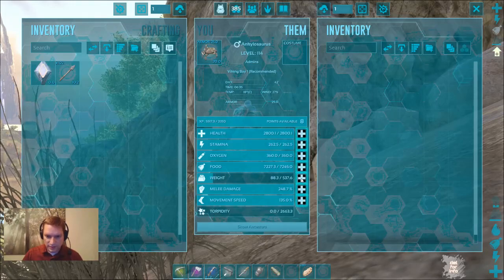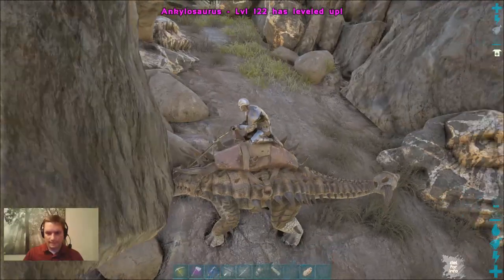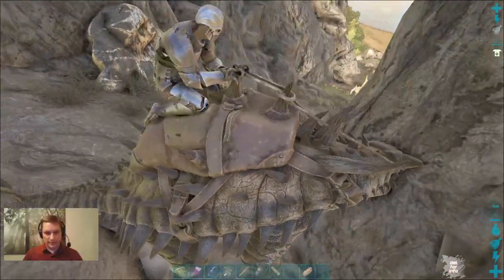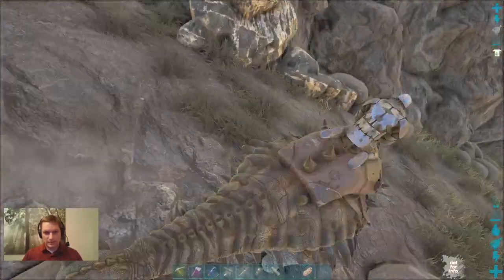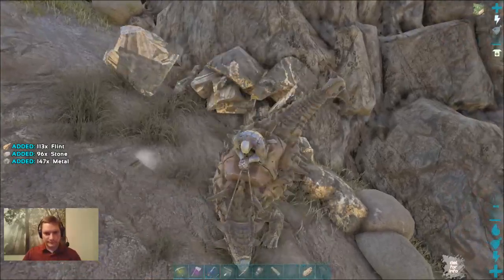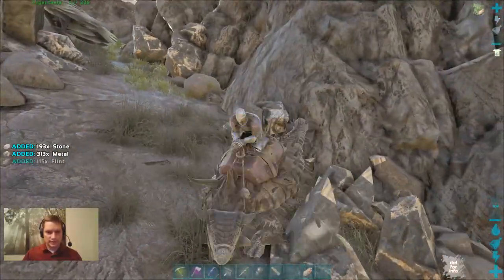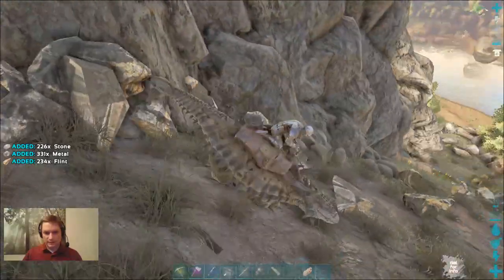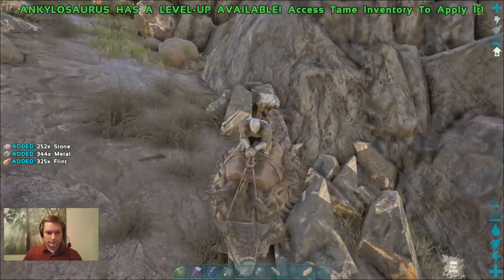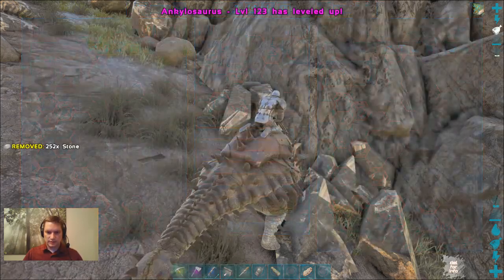Levels. Let's jack up his weight. Makes my life 1,000 times easier. I think I'm gonna get his melee high enough to matter anyways. Do that on the next one. Especially once I get the transfer tool going and transmitter and all that stuff. Flint in the metal.